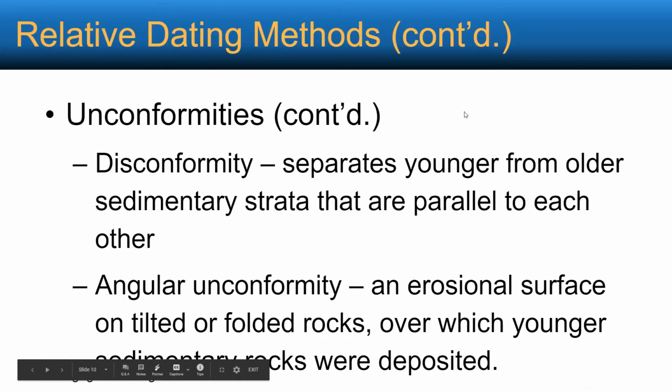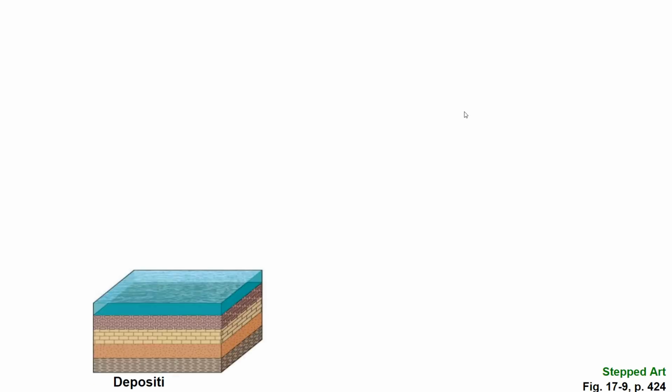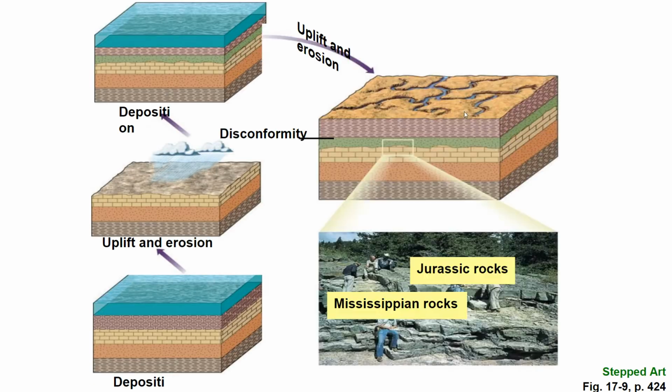All right, so there's three kinds. There's disconformities, where you have a horizontal unconformity, an erosional place or lack of deposition that separates two sedimentary layers. Angular unconformities are tectonically derived, and so they're typically produced first by folding, and then erosion, and then deposition of another sequence of sedimentary layers. And then there's nonconformities, which are a little different.